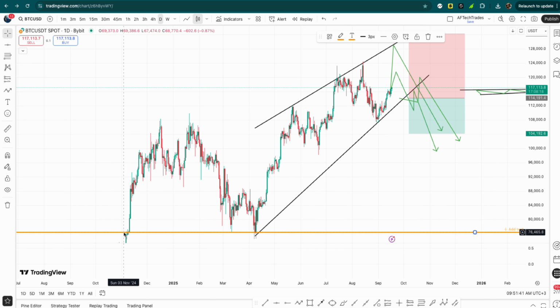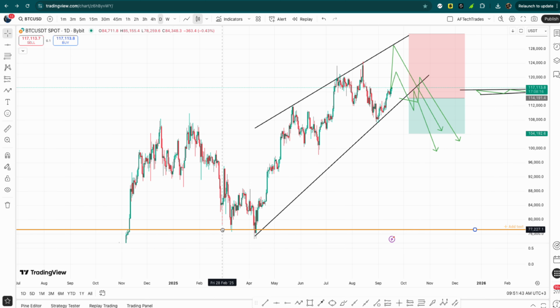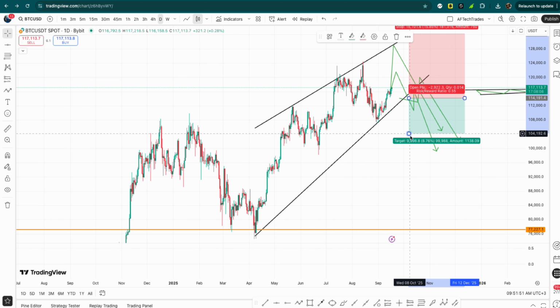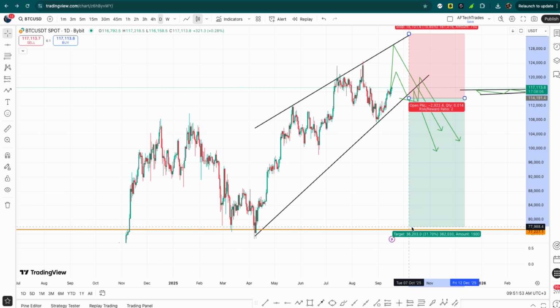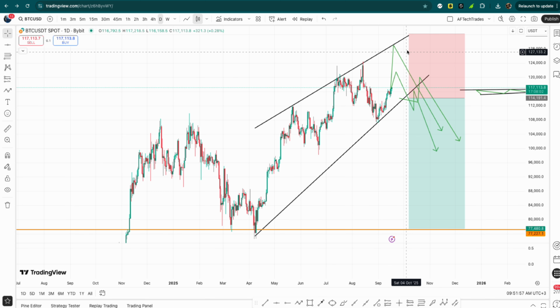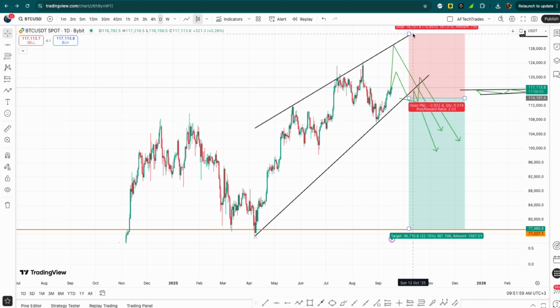So let's say this is your previous support zone, right? Now your support zone might turn to your resistance zone, probably. So just imagine, look at how long your TP is. Like I told you, your TP must definitely be more than your SL. You get, your TP must be more than your SL. I hope you get this.